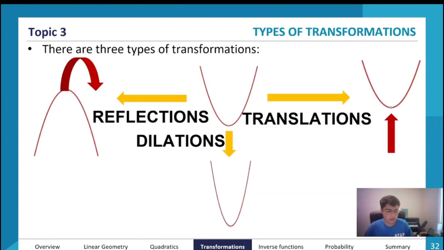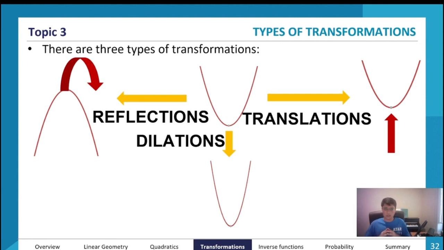Okay, so that's us done with polynomials and linear relations. We're now going to move on to something almost completely different. We're going to look at transformations. So basically, the idea behind transformations is that you can manipulate the equation of a graph. So say we have the graph of a quadratic, like we've got in front of us here, and we multiply the entire equation by 2. What would that do to the resulting graph? How would it transform? So that's what we're going to be looking at, as well as how do we apply transformations to a particular graph that we want to transform in a particular way.